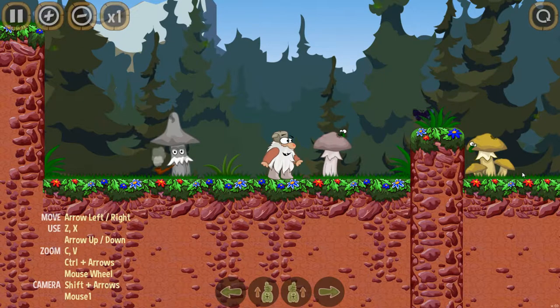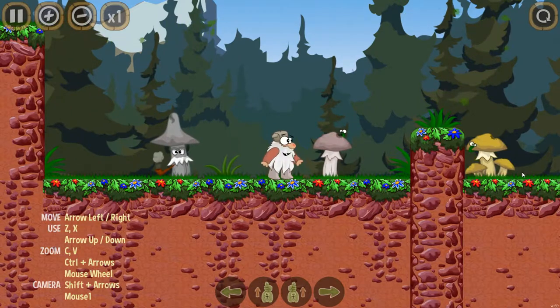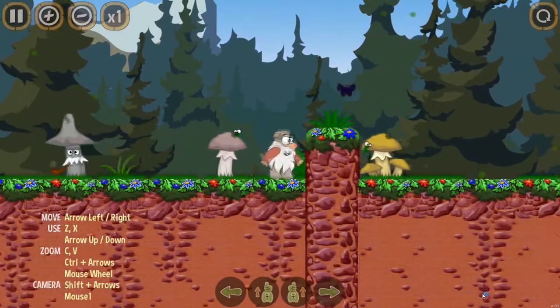Okay. Move is left, right. Use is Z or X. Up, arrow up, down. Zoom is CV or control arrows. Mouse wheel. Camera. Okay. Oh, it looks like down here on the bottom of the screen, in the middle, we have what the directional pad does. So, alright.